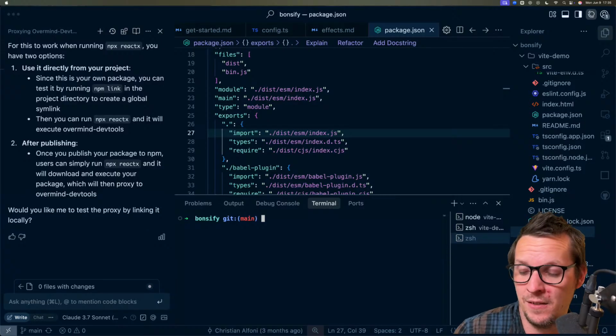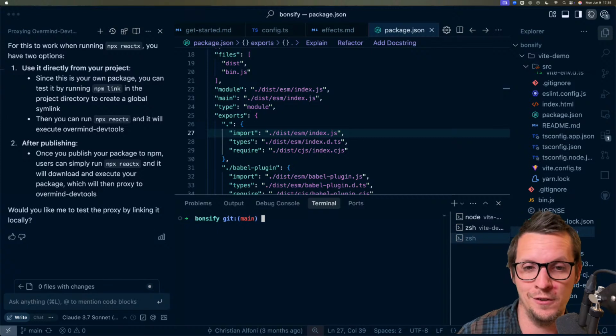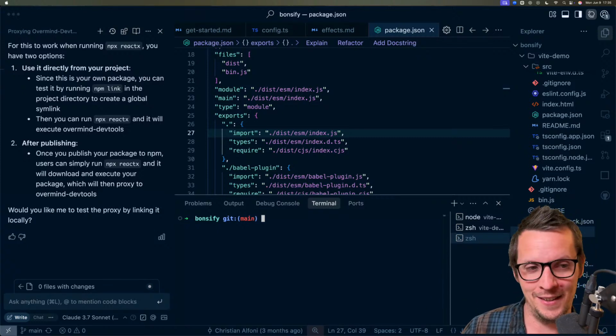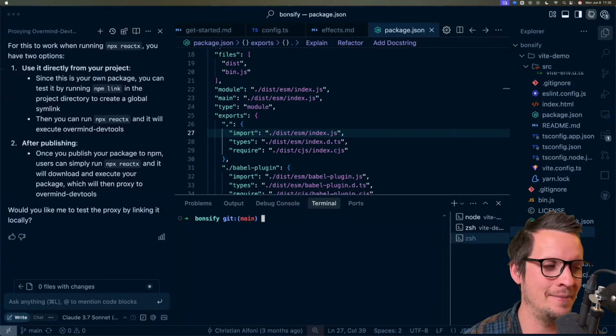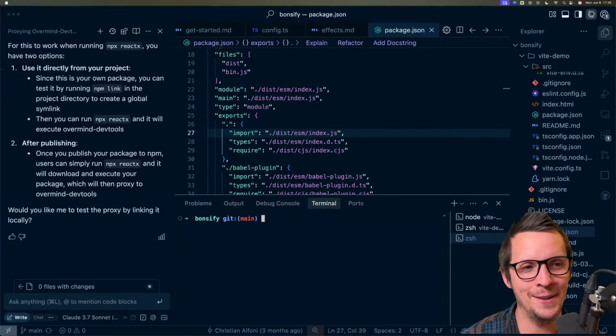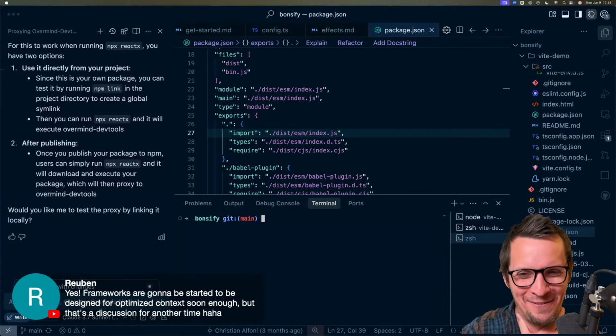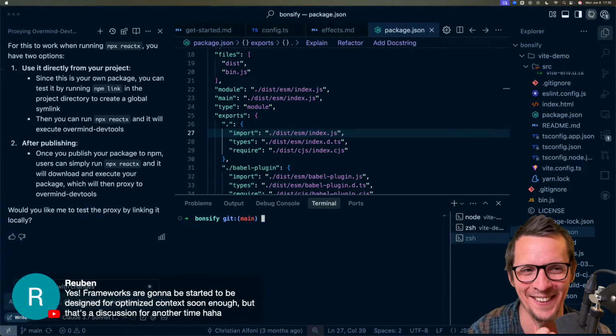But maybe someday that doesn't really matter. It'll just jump in, read the documentation, dump it in its memory, and then it'll be fine. Anyways, that's a discussion for another time, exactly.